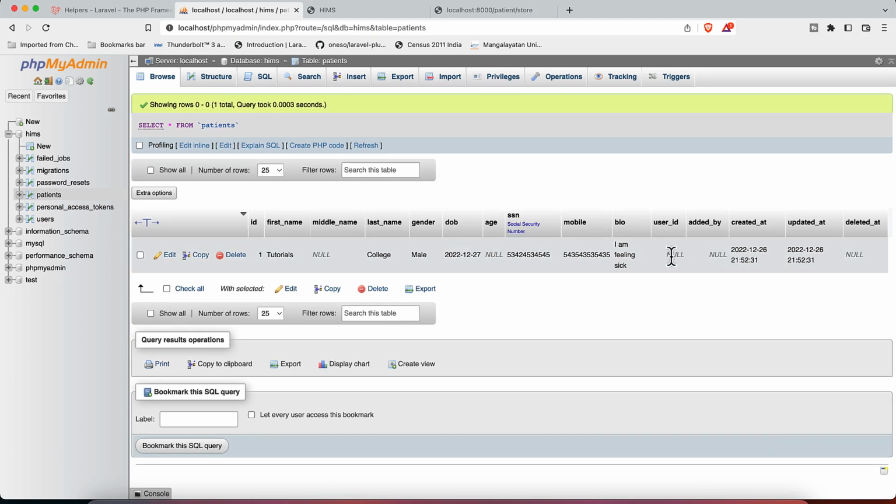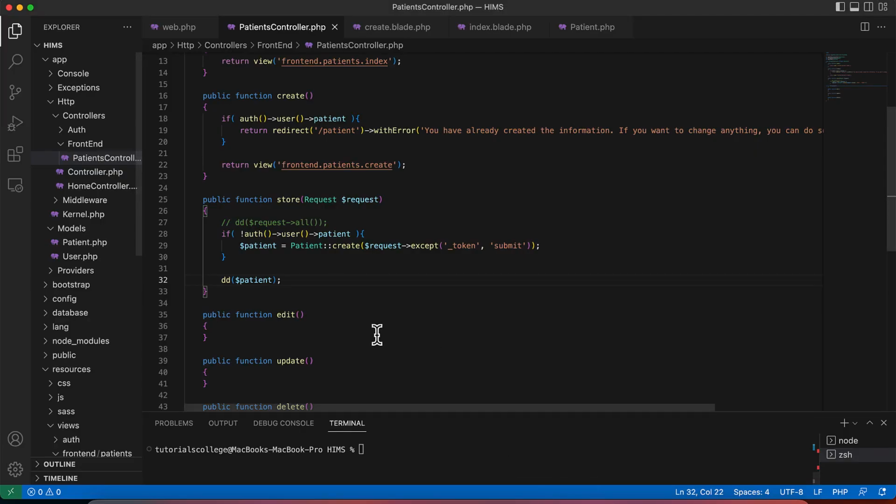We should also add this part to the store component, and let's make use of that. Let's cut that out.